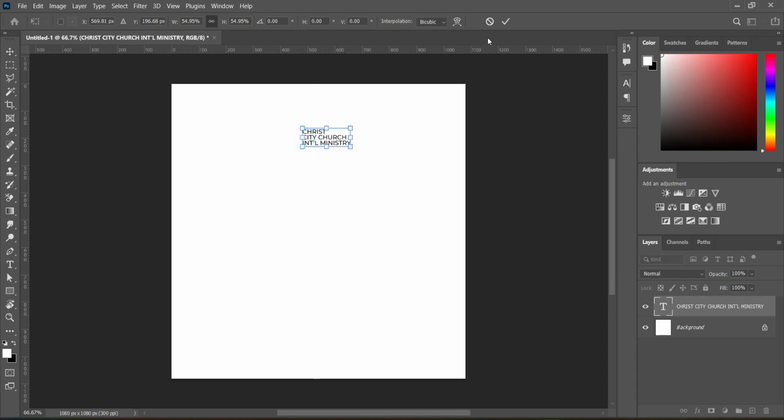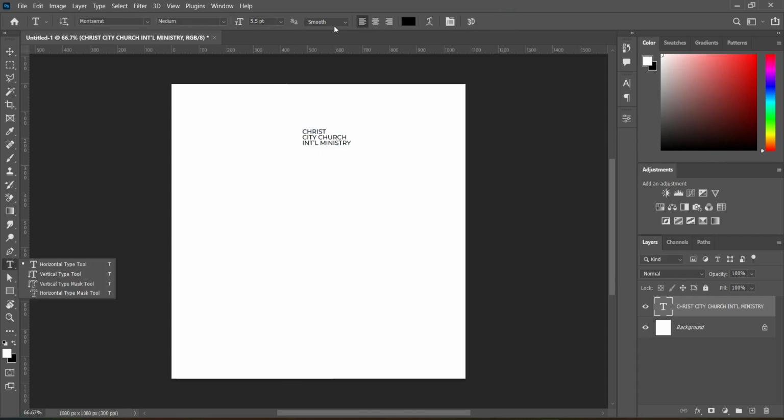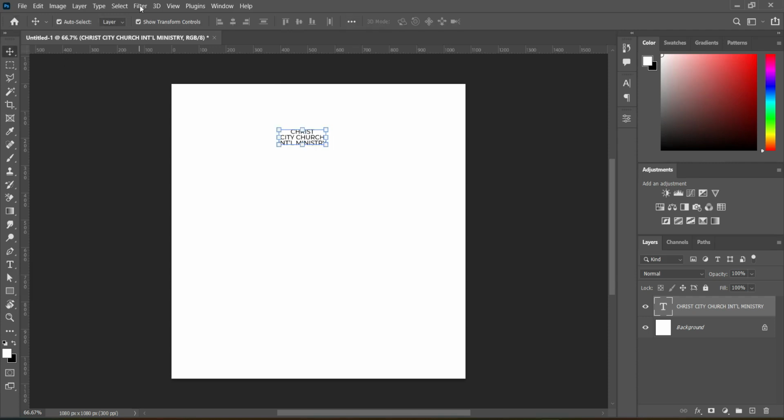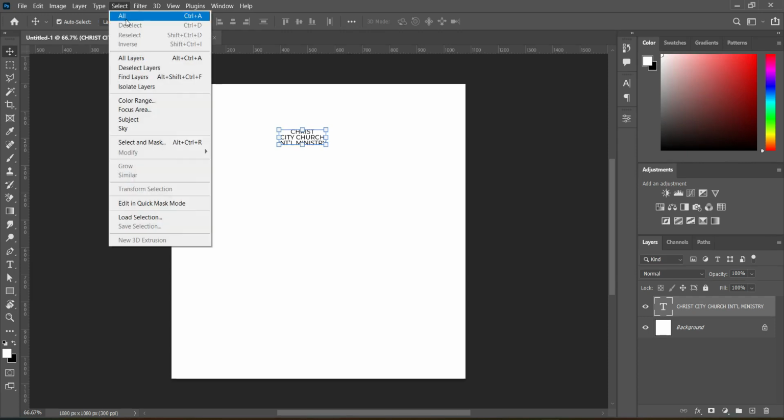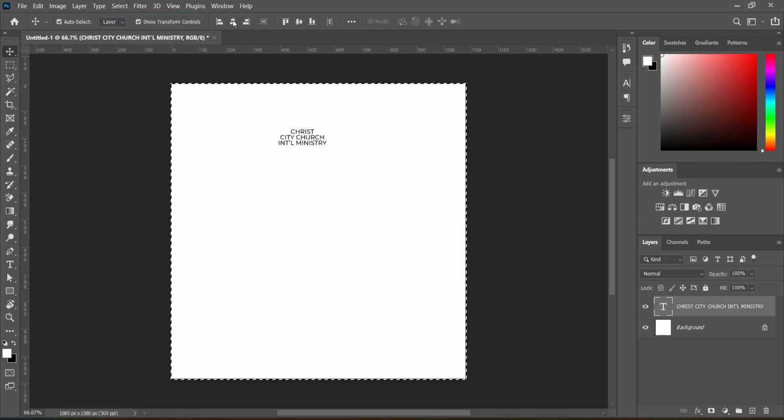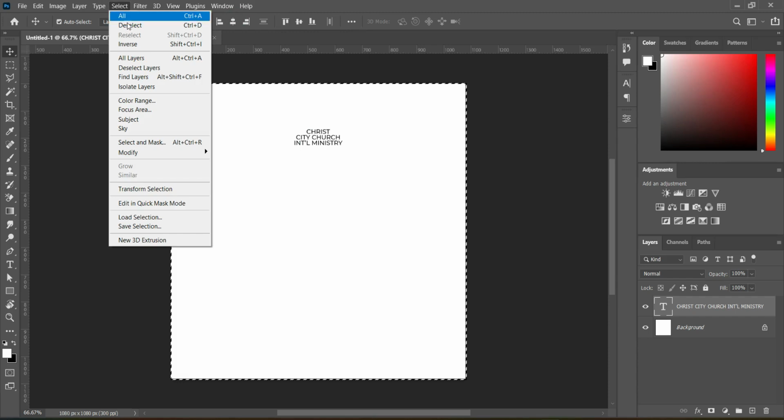Then we are going to reduce the font size like this. Then we are also going to change the alignment to center alignment. Okay, then go to Select on the menu, Select All, and apply the center alignment to centralize it. Then go back to Select on the menu and deselect it.